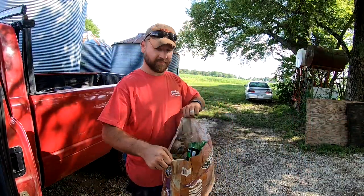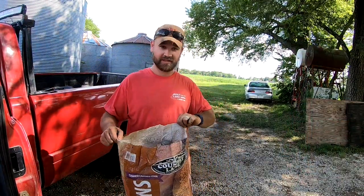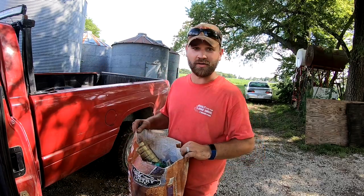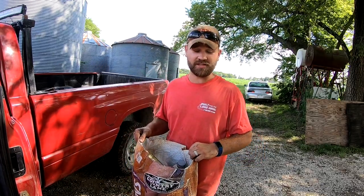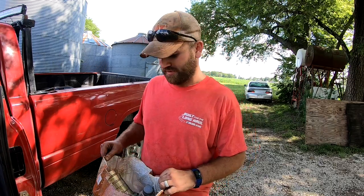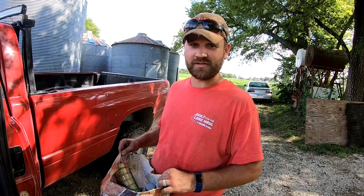Well, that's gonna do it for trash anyways. I could still get some more, but I'm gonna call it quits for now. Run down to my grandparents' shed to get some measurements for hoses and see if I can find a part number on the fan that goes on the back of it. Try to get some information, get it written down, and see how they're doing, of course, and then we'll go from there.